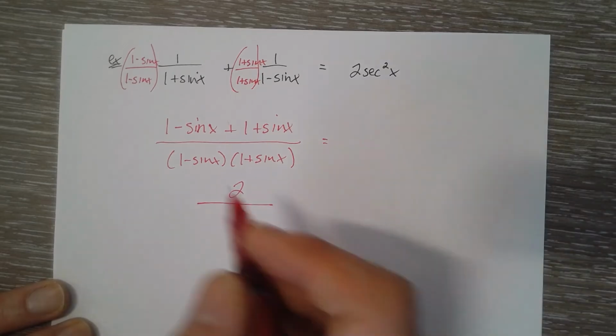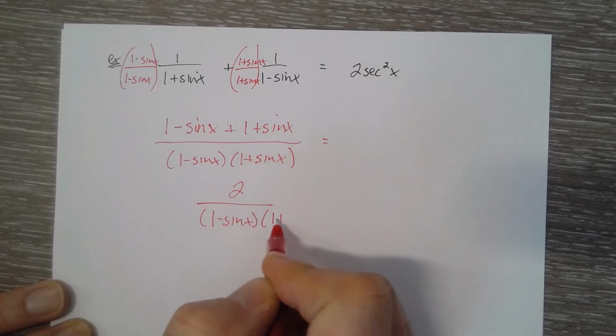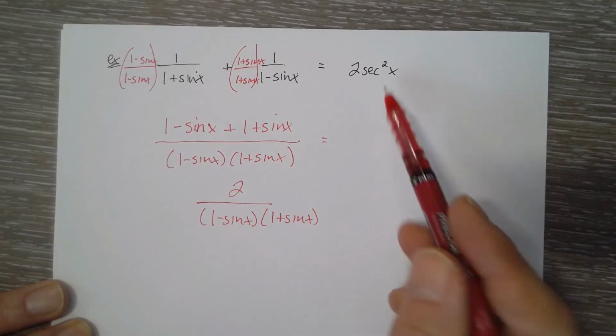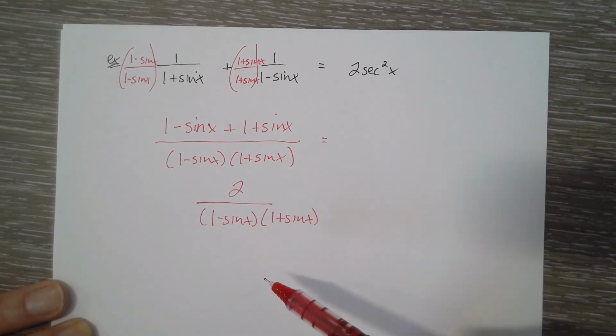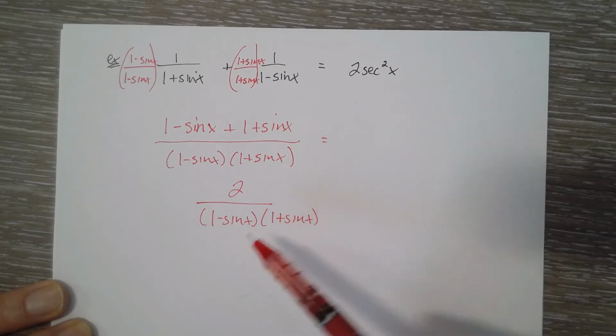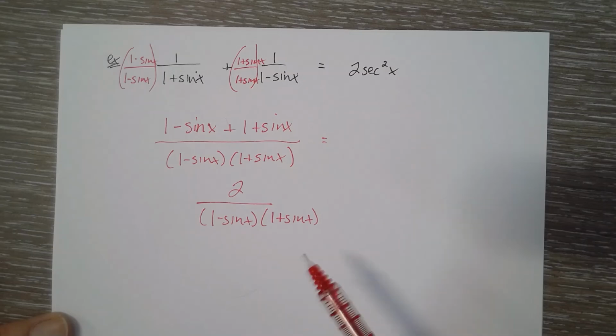Okay, so if I left it as 1 minus, I have to do something with it because look on the right side. We got some work to do. It's somehow going to be secant squared. I don't want to go try to change secant squared into all this stuff. So let's try something on the left side. What could I do with the bottom?